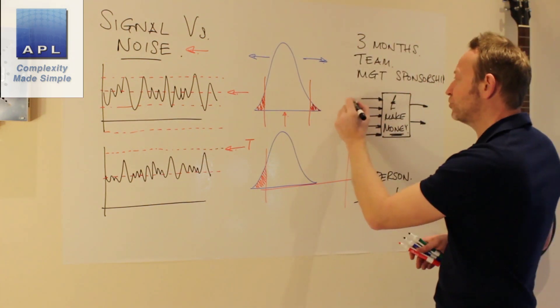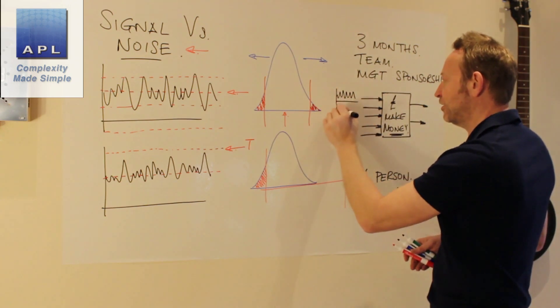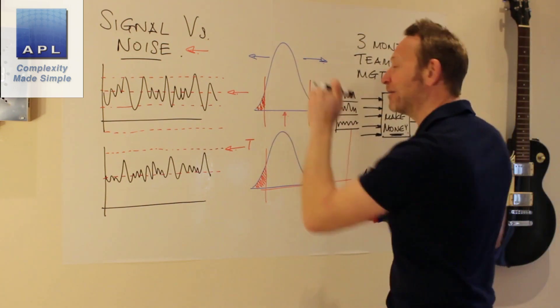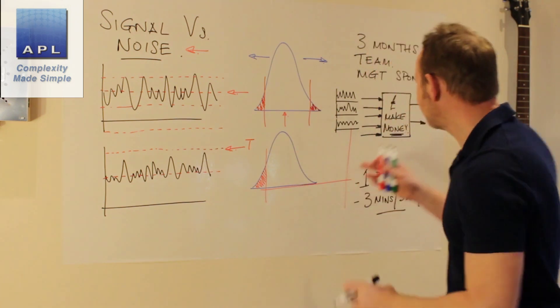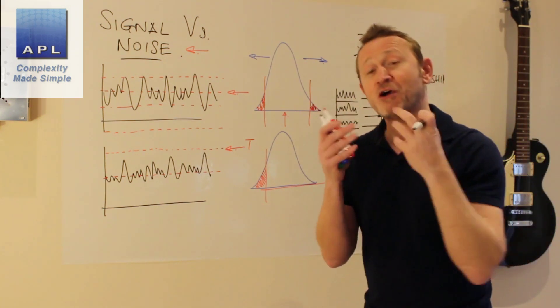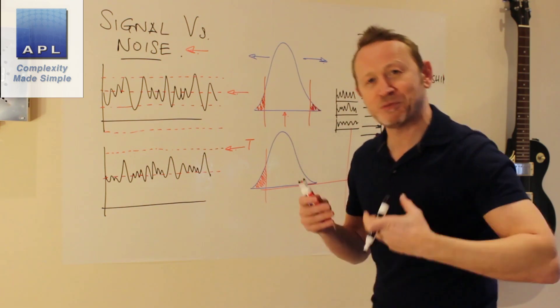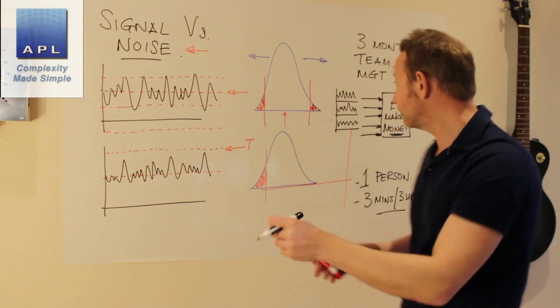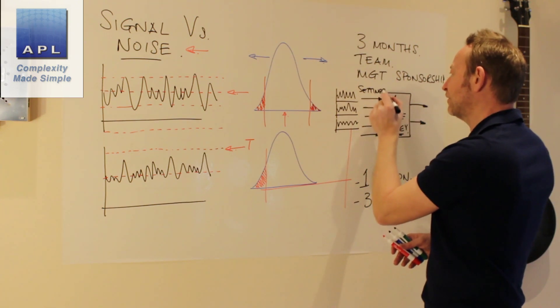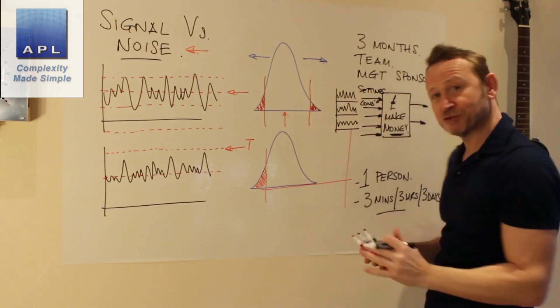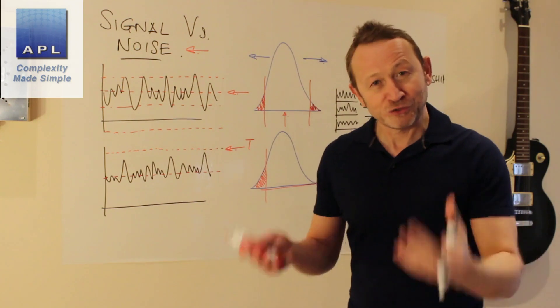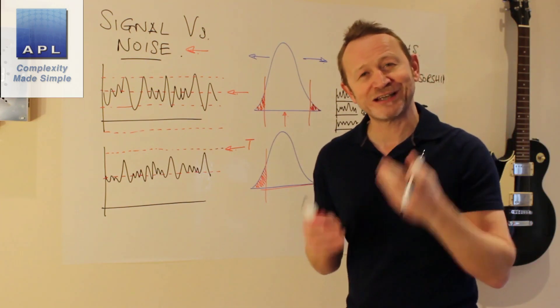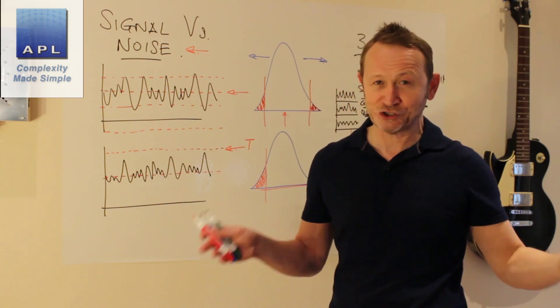This problem up here, what's typically happening is you have too much variability coming into each one of these. And when you have too much variability coming in, you're going to get too much variability coming out, and you're going to get a problem with noise. As I say, these are often deep-seated. They may be that you haven't provided the maintenance on your equipment, so the machine is behaving badly, and then the operator is trying to buy that bad behavior off by adjusting settings. You might also have poor quality material coming in.